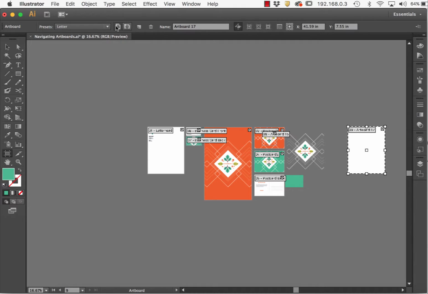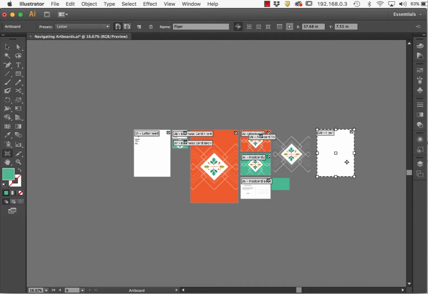Now to better keep track of your different artboards when you have a lot of them, you can name them something that makes sense to you. Select the name in the Properties panel and type the word flyer. Press Enter or Return to accept the name. You can move your artboards where they make sense to you. Now you'll move this content on the left onto the new artboard so that it can be printed. To stop editing artboards, you can swap to another tool.